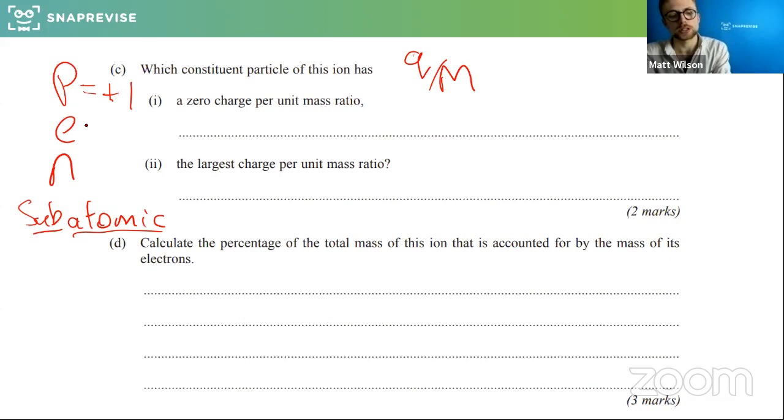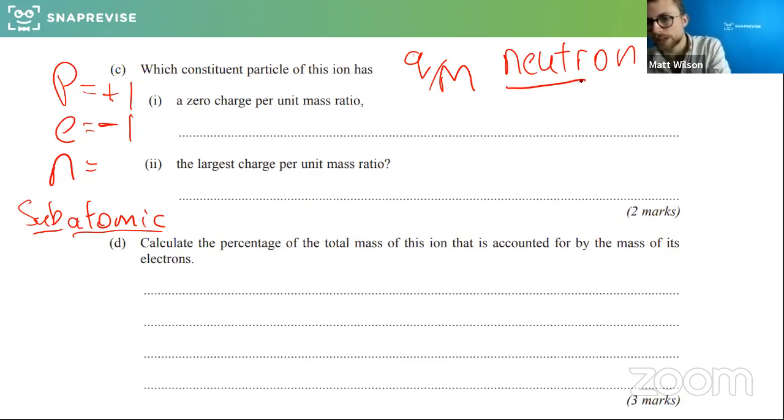Now, what about the charge of an electron? Yeah, so the charge of an electron is opposite to the charge of the proton. We kind of mentioned this in the last question. So the charge of an electron is -1. Okay. And finally, what about the neutron? Now, the clue is in the name, neutron. So this bit here kind of stands for neutral. It's neutrally charged. It has no charge. So it has a charge of 0.